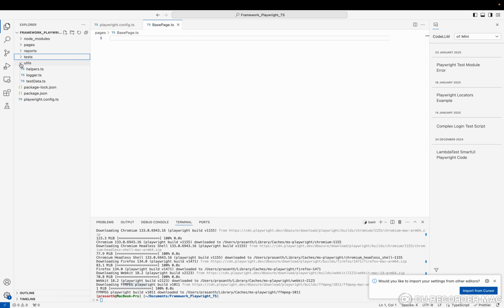Reports, test case. On the 10th day I'm going to show you how to upload this into GitHub, how to run a workflow, how to create a new workflow, and configure our project to run in CI/CD, and how to configure the reports and show them.